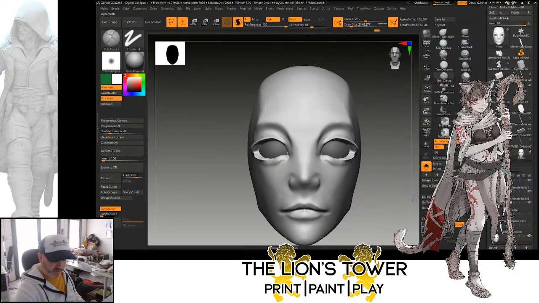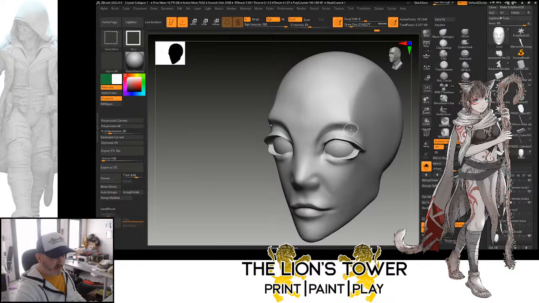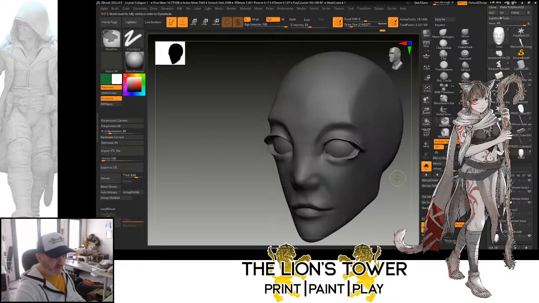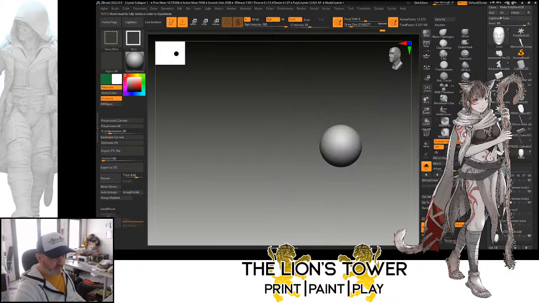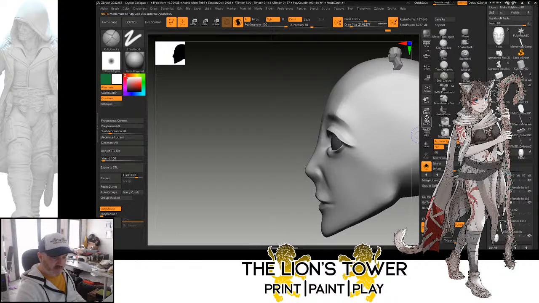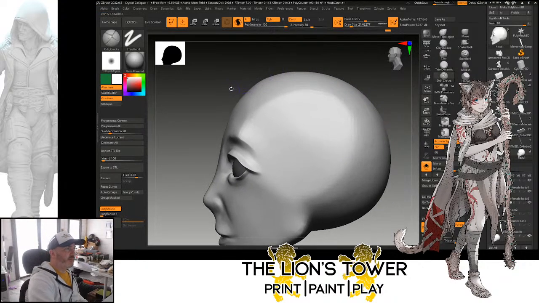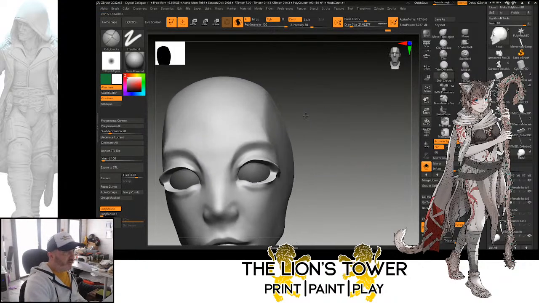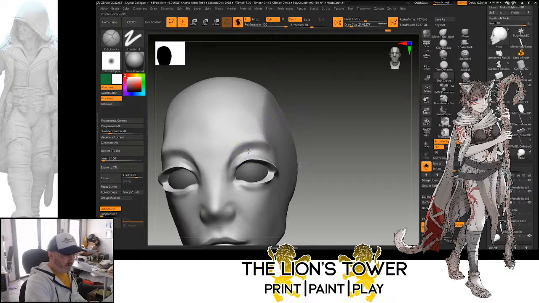Right, so I'm going to group polymesh and polygroup and dynamesh that, and that will keep the eyes separate to the rest. So again, I just need to do the top of the eyelids.